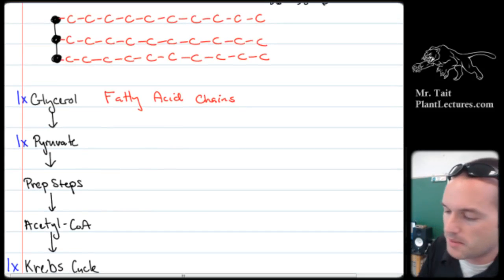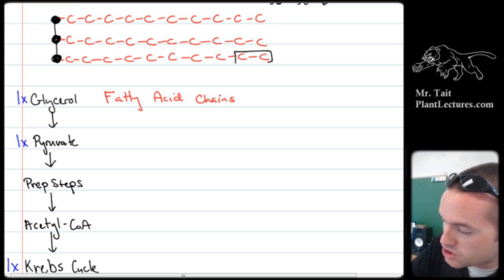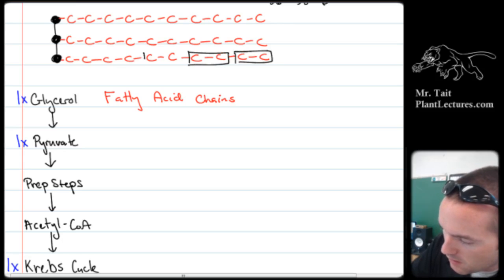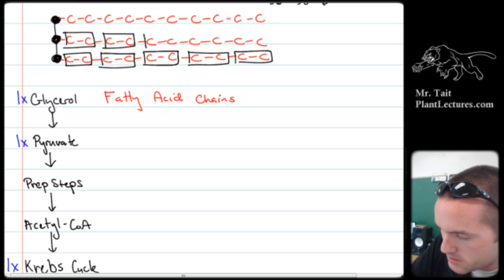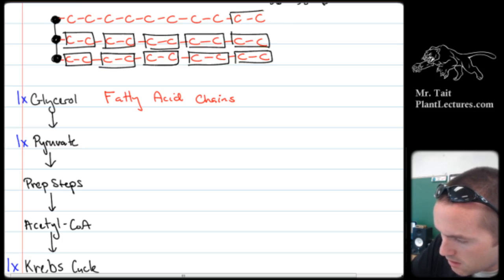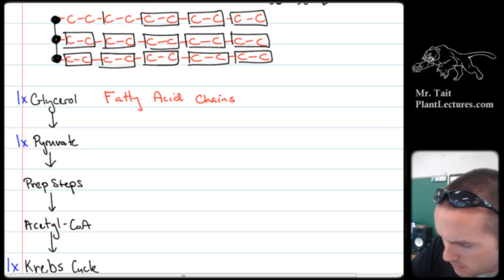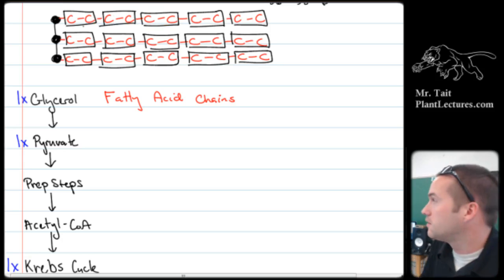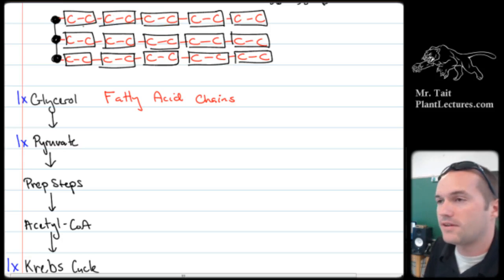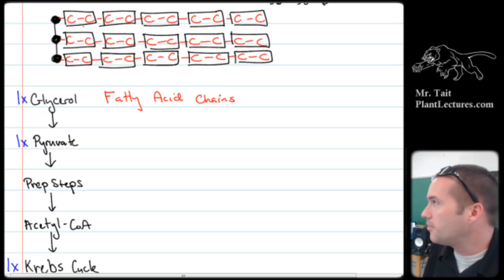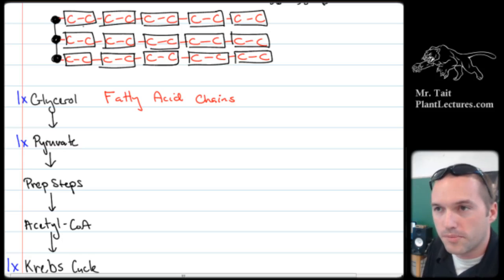And so the way that this is going to get processed is these fatty acid chains are going to get chopped up into 2 carbon groups. And every single one of these 2 carbon groups is going to essentially have the formula C2H4. And those things are going to add an OH group to them. Okay? And as it adds an OH group to them, it's going to become an acetyl group.